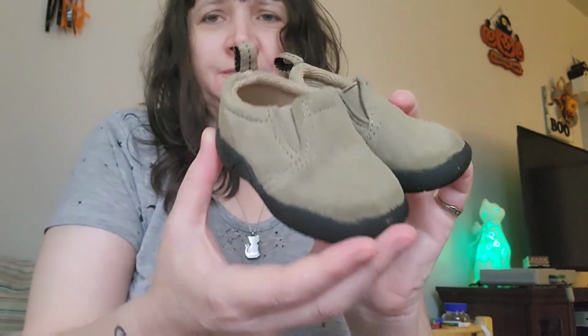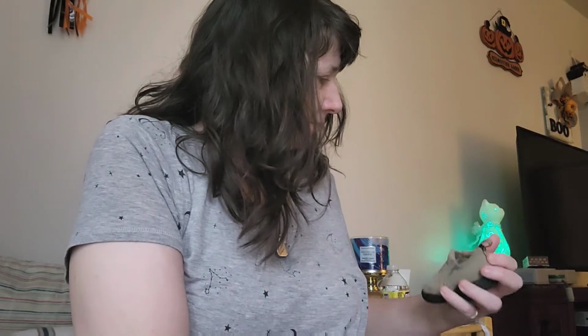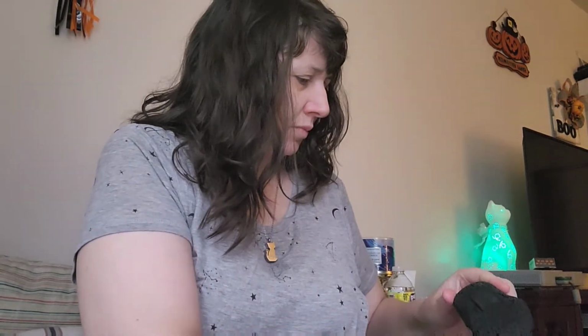Anyway. So, here's his little shoes. Some of them are my size. Then we have shoes. We got his first pair of shoes. Those are really nice. I'd wear those. They're a mushroom color. Why are all the cute shoes baby size? I don't know what size they are. I swear, all the good shoes are always too small. Too cute, too small.